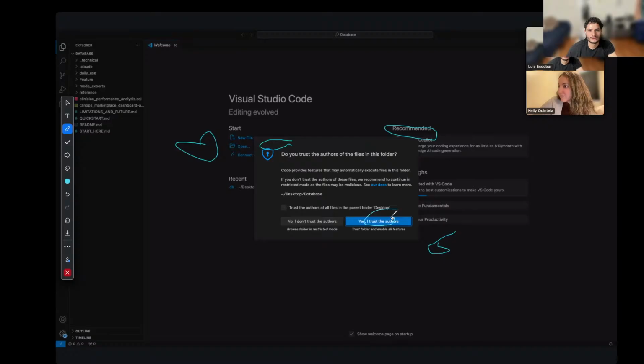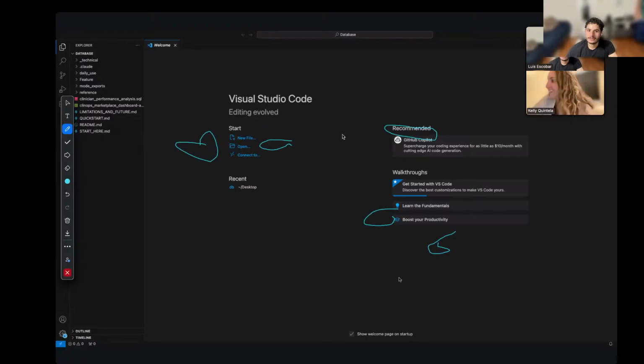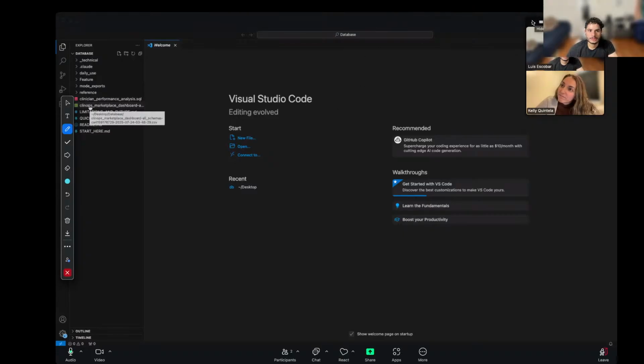Now, yes, I trust you. All files? Sure. Wait, how do I get rid of these? Oh no, wait. Clear. There we go. Okay.